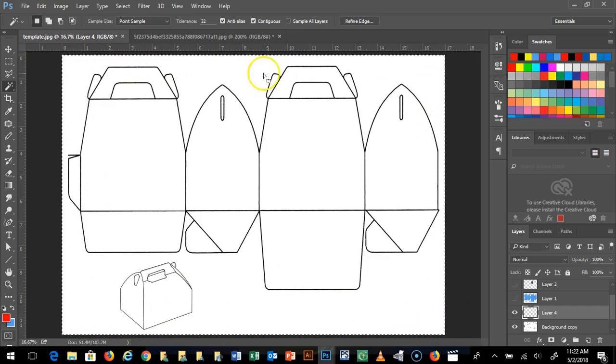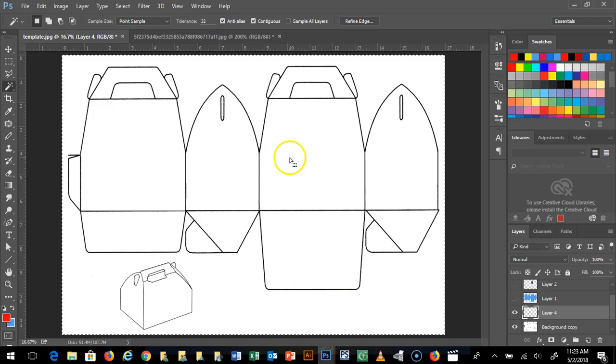You see how it just selects everything because I have this blank layer selected, so it doesn't know what to select, so it's just choosing the entire thing. So whenever you make a selection, it's important to go back to this background copy and that you don't put anything on this. You're only doing, and this will take a little practice to get used to. Sometimes, I mean, even I forget sometimes, but just get in the habit of going back to the background layer to make your selection. Then before you fill anything, go back to your new layer and put any fills or strokes on a new layer. So that way, if you decide later, it's easy to change the color of it, okay?